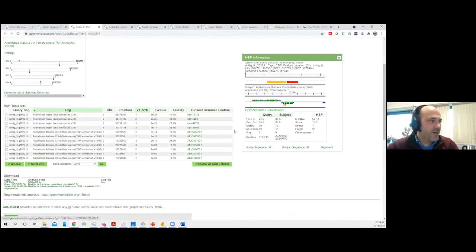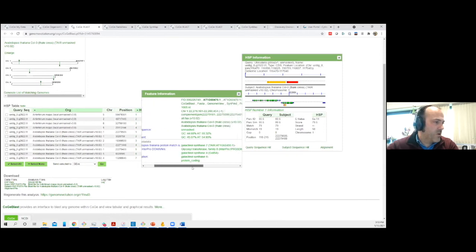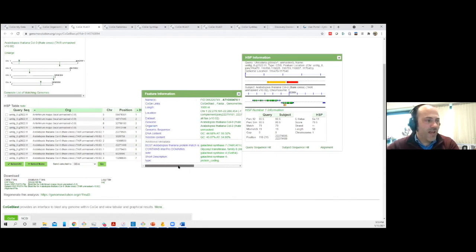But let's click on this. We can click on this Arabidopsis gene either here in this view, or we can click on it here, and we can just see what is this thing. So this is some kind of glycosyl transferase galactanol synthase. Don't know exactly, but it sounds very metabolic-y, which is what I was expecting, because it's leaf tissue and it's highly expressed. So the main things that are going to be highly expressed in leaf tissue are probably going to be photosynthetic related or metabolism related. So that's what I was going for. I was hoping to find something that was conserved across long distances.